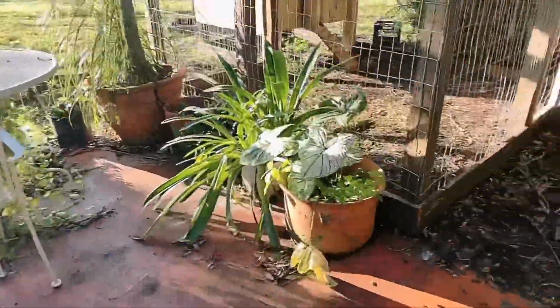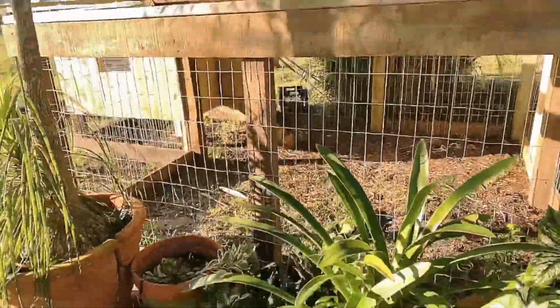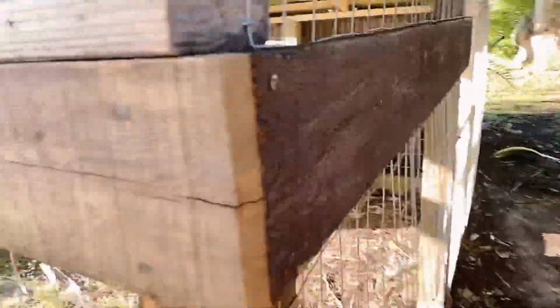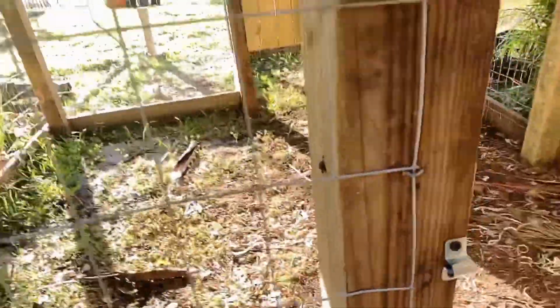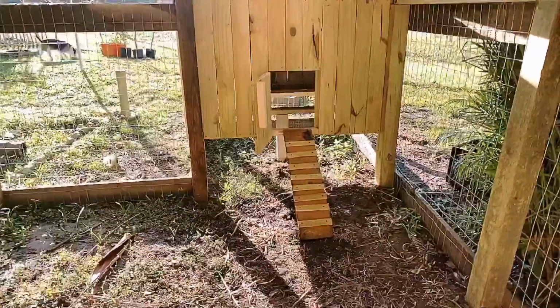So this is the house. This is the house my husband made. This is our chickens' house. I can even live there. I fit there when I go inside. I really fit in there. So this is the door. Look guys, I really fit in here. Let me show you guys going in. Look, I'm going into the chickens' house. Watch, I don't even have to bend over. It's my size. Look.